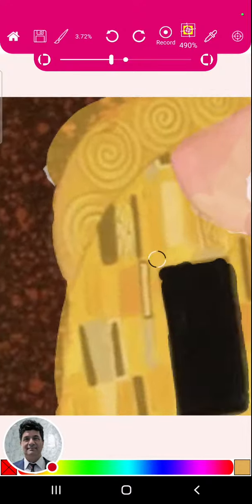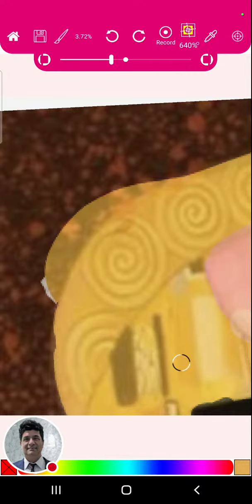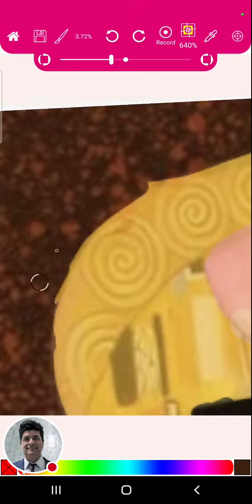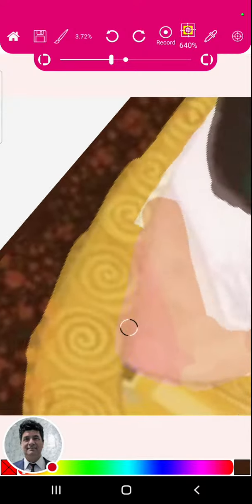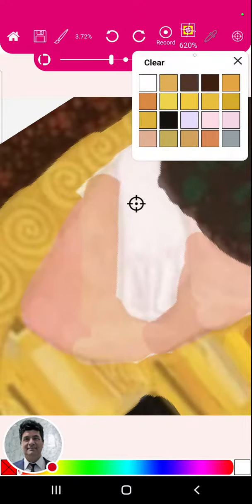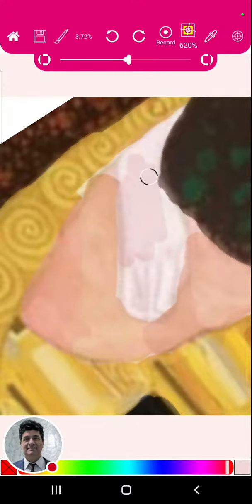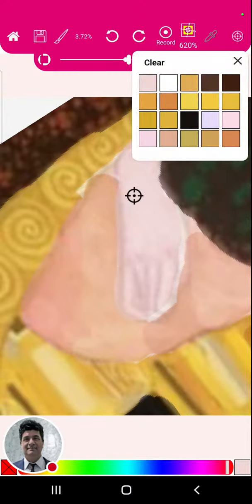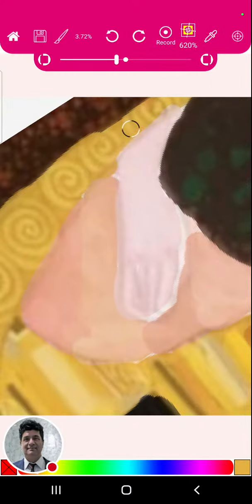Right there, can you see that? You can get a bit more accuracy of these colors. Right. When you get closer, you have a lot more accuracy. This is the color that I want, not the white, so I move back in again. And then the yellow, yeah, very easy.